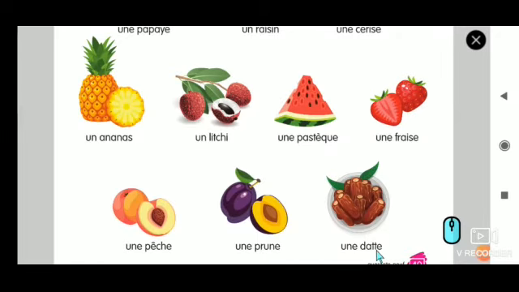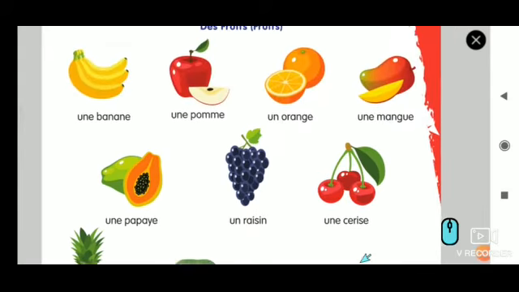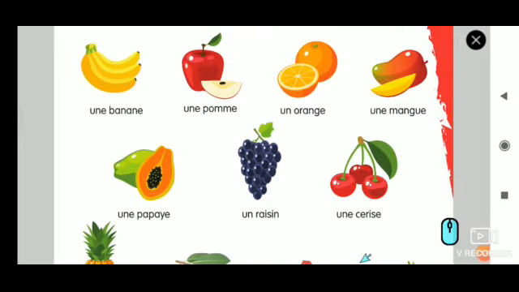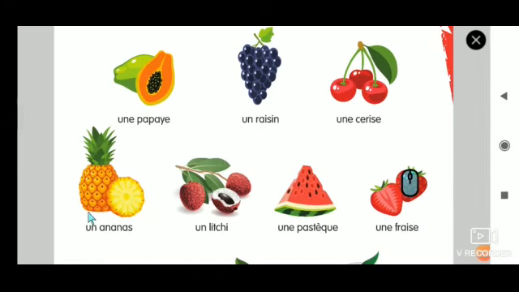So now I will tell you how to remember which fruit will have une and which fruit will not have une. So when I read, okay friends, what I do is I just remember the fruits. See, most of these fruits are feminine, so that is why it has U and E. Okay, so in that case what I do is I will not remember all the feminine fruits. Okay, so imagine I give you a trick. Orange is masculine, so masculine fruits alone I will learn first: an orange, un raisin, and from this line an ananas, un litchi.